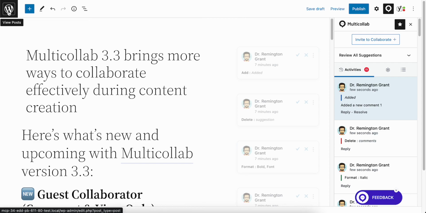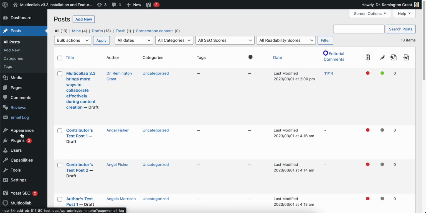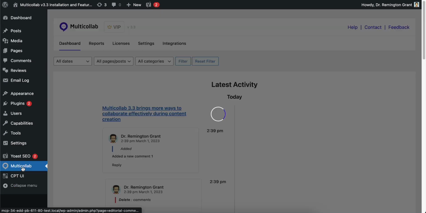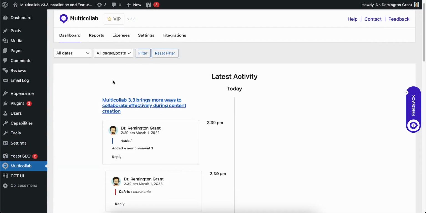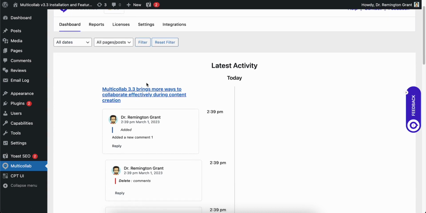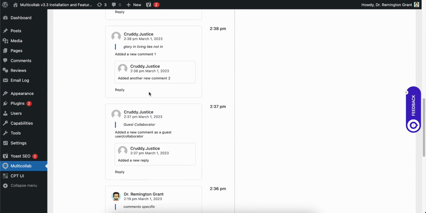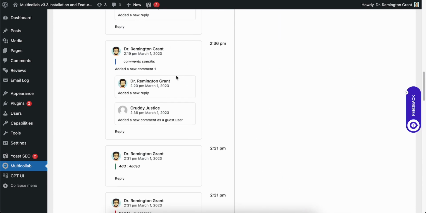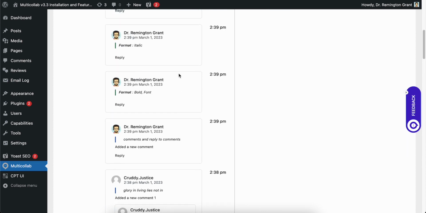And again, now if we go into the plugin dashboard here, first of all, we have landed on this dashboard. This dashboard simply lists all of the activities that are performed on all of the posts and pages.